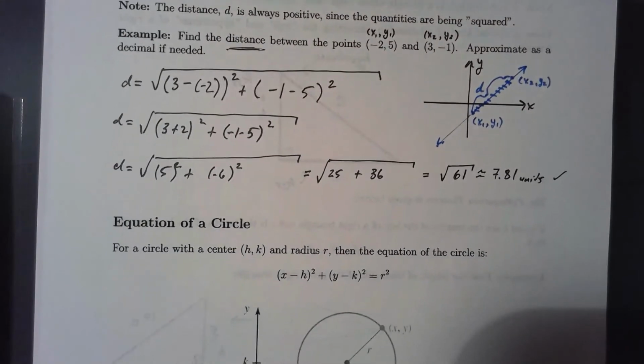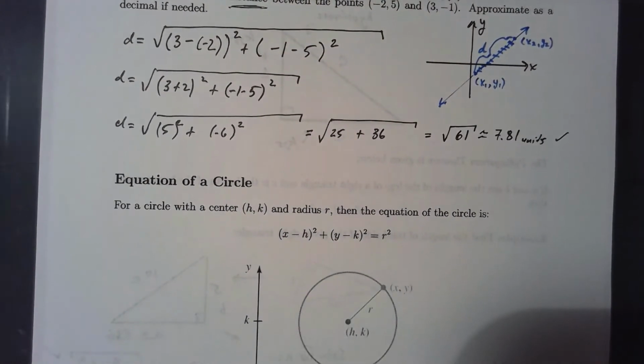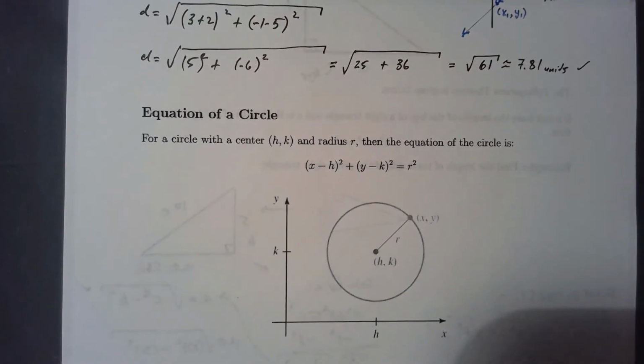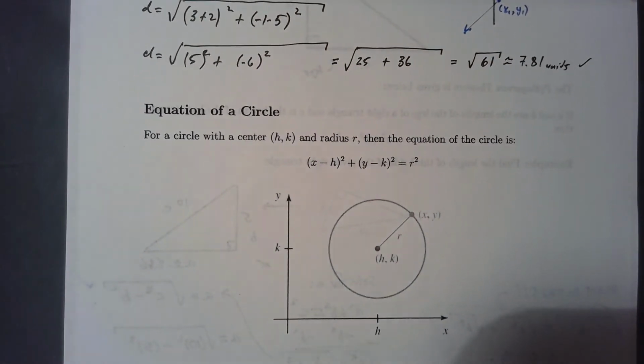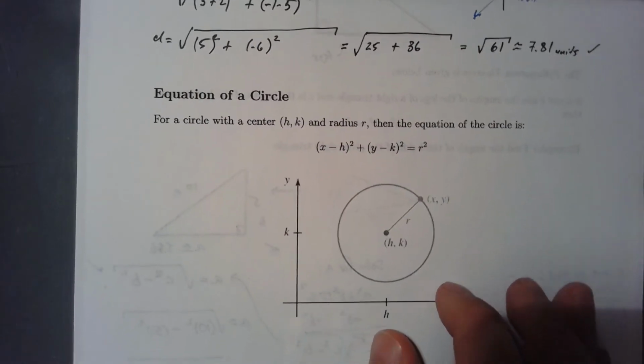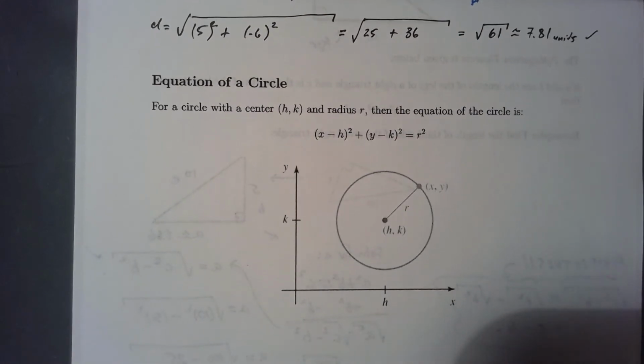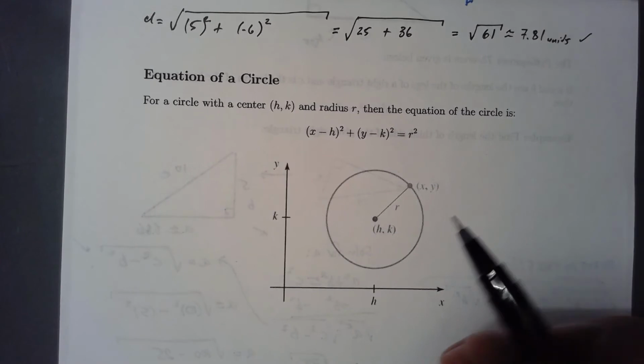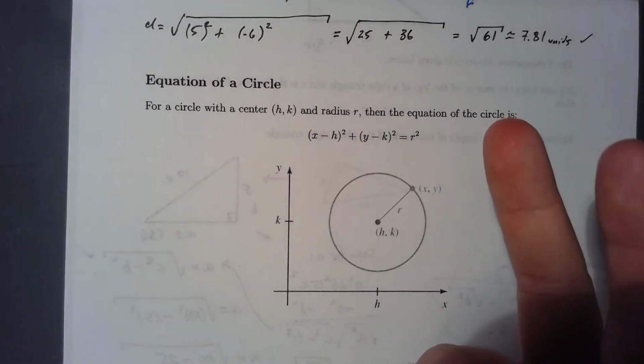All right. So the last thing we're going to look at is the equation of a circle. Now, this shows up a lot in algebra as well, especially in trigonometry. And actually, there are alternate forms of the equation of a circle, but we're not going to talk about that in this course. That's a more higher level topic. So you need two pieces of information to find the equation of a circle.